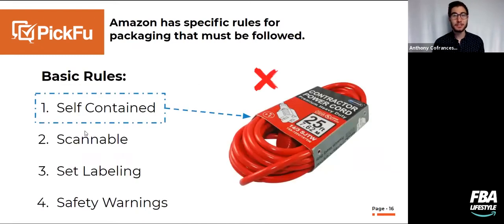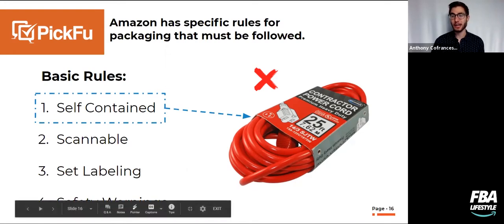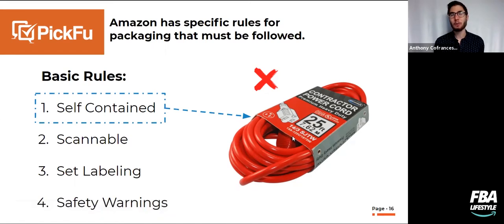Amazon obviously has some really specific rules for product packaging. I'm not going to dive into them at a granular level because there's just too much detail, but the basic rules that I want to cover: number one is the packaging has to be self-contained. So this packaging right here wouldn't work because this cord can slip out. Generally, what you really want to think of is what's going to be in the best interest of safety and inventory protection inside of a fulfillment center environment. The reason this packaging won't work is because they don't want the electrical cord falling out. You'd have to stick this into an additional poly bag.